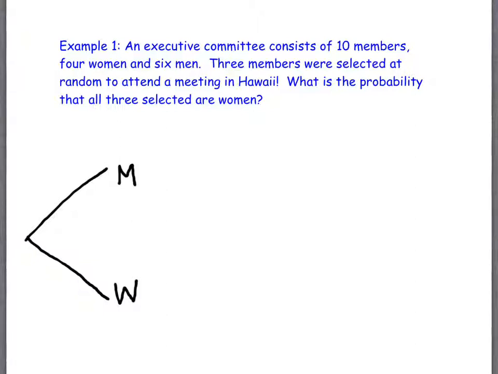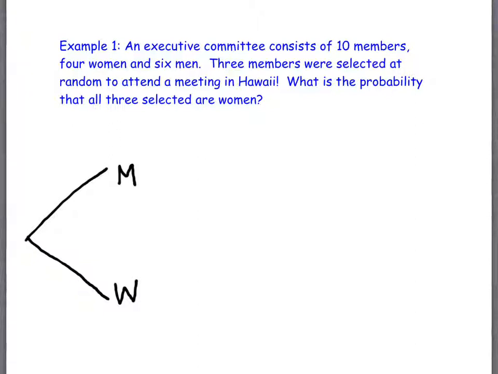All right, so those are not equally likely to occur for a very different reason than our basketball shot before, but they're not equally likely. There are 2 outcomes, but it's not half and half. Why? That's right, there's 4 women's names in that hat, and there's 6 men's names in that hat.